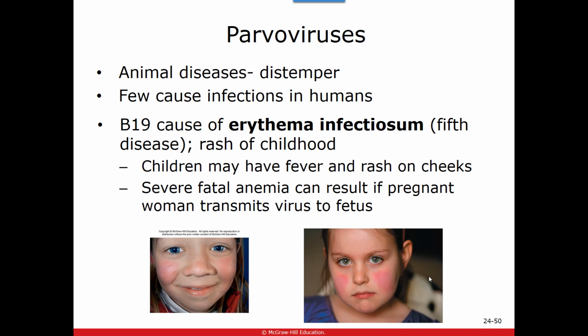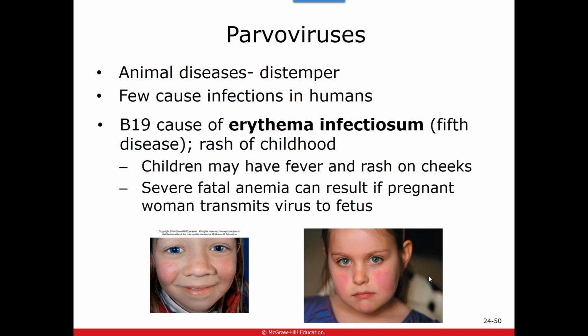Now, those that are immunodeficient can have more serious side effects because the virus can destroy red blood cells. Very rare. That's only for the most highly immunodeficient. And if pregnant women have it, it can transmit the virus to the fetus, which, because again it can destroy red blood cells, can cause a fatal anemia, just for the fetus. So again, it's a pretty common virus out there. Pretty rare that it causes any big issues, because even if you're pregnant and pick it up, it's still not that common that it would cause fatal anemia. But there are cases out there.